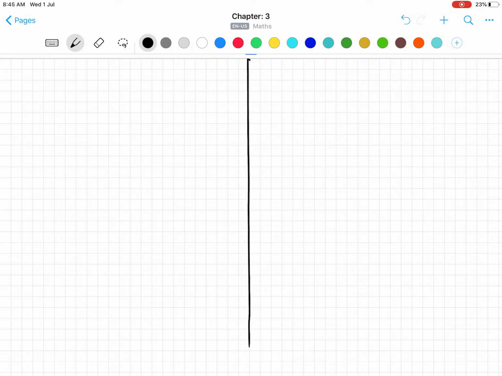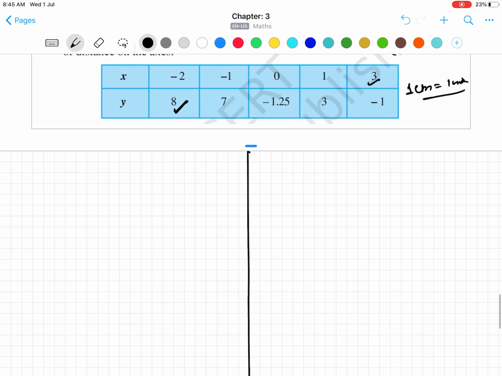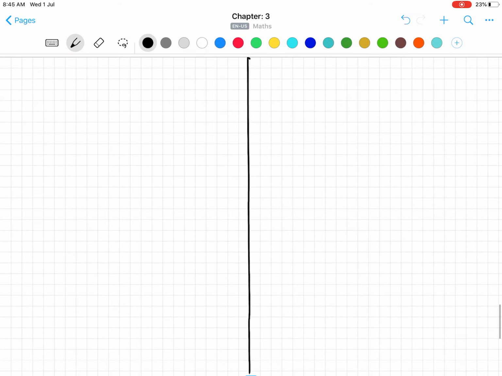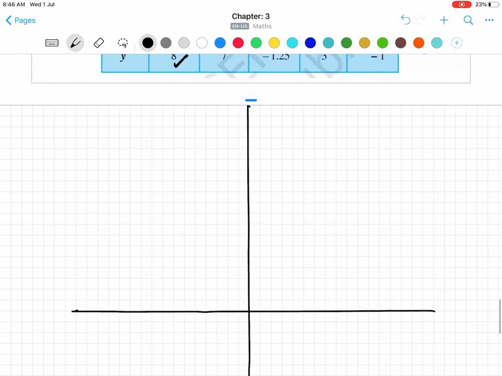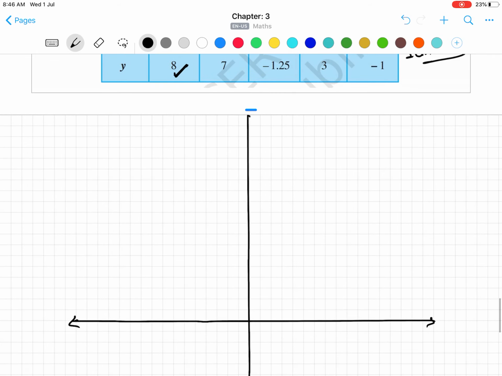So first we draw the vertical line, that is our y-axis. Now you can see one thing from here, the highest value of y is 8 and the highest value of x is 3. So in the upward direction we need at least 8 points. So we'll draw this axis slightly on the lower side, like this. Okay, and you can see what I have done is I have marked the x-axis a little lower, not in the middle, because we need more space on the upward side.